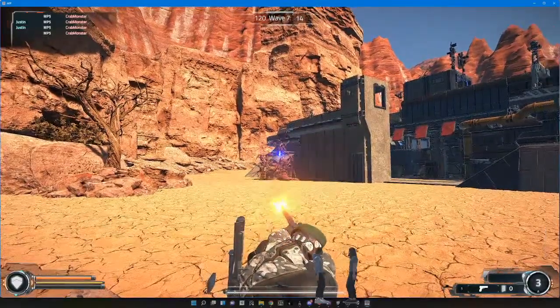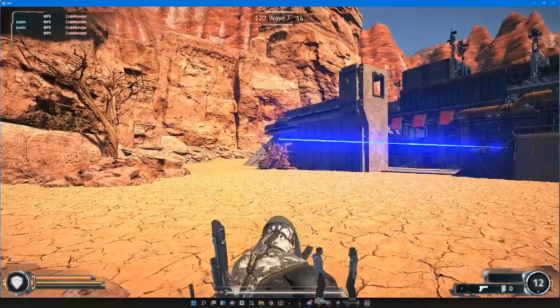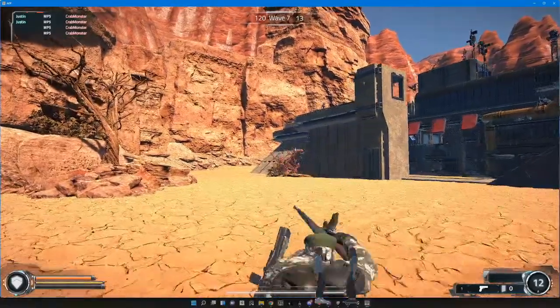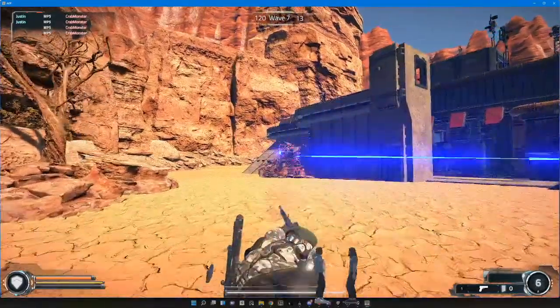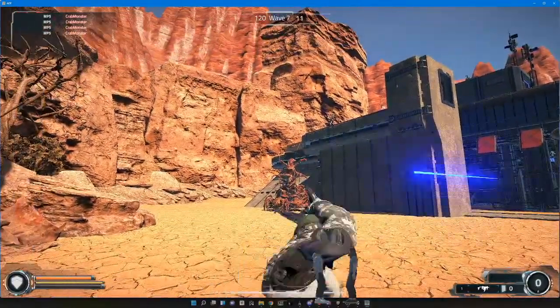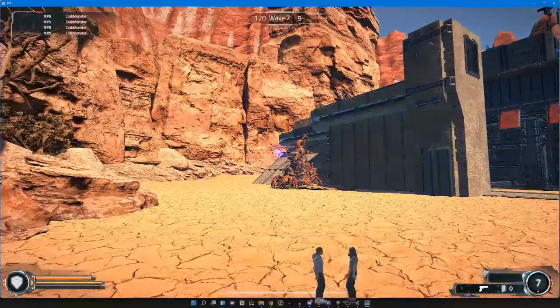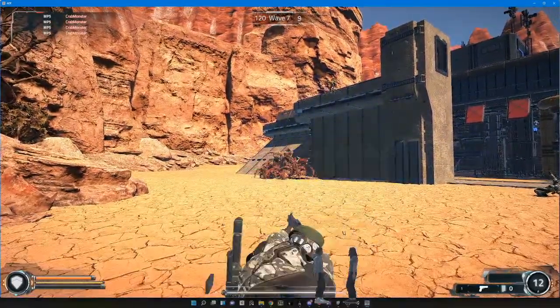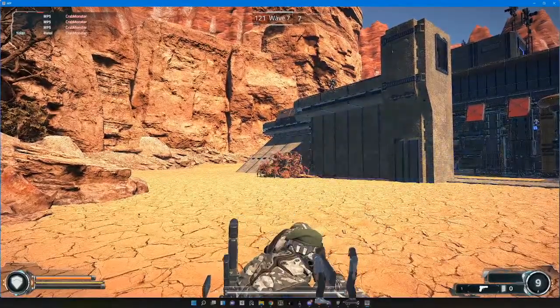I'm kind of firing at them point blank, but I have a feeling my reticle's not sending the bullets into the ball. Yeah, that might be the problem. That might be what I was having earlier on. Oh, I have the wrong weapon up. I may not be doing any damage at all. Hey there, now I'm killing stuff.